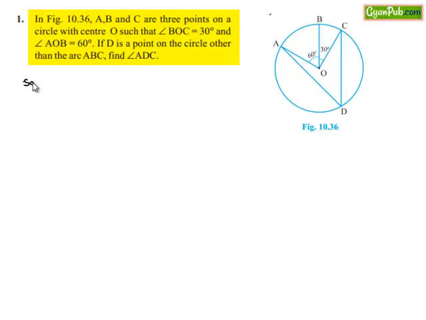Now moving on to the solution. Here he has given that A, B, C are three points on the circle and here he also given two angles, that is angle AOB is equal to 60 degrees and angle BOC is equal to 30 degrees.